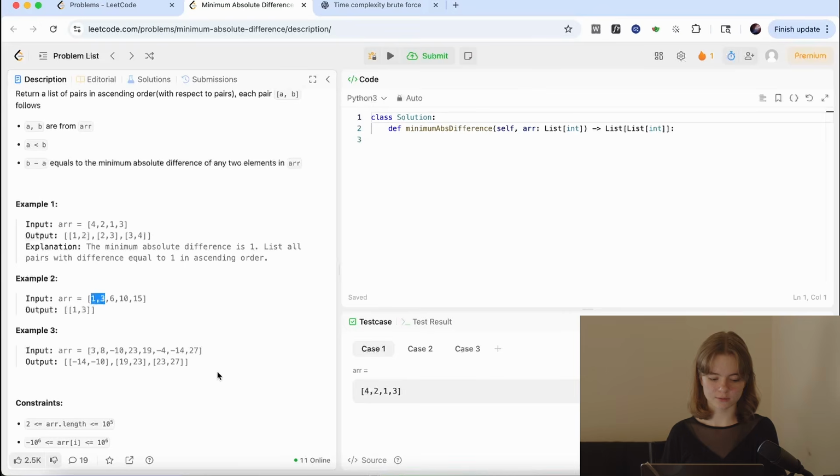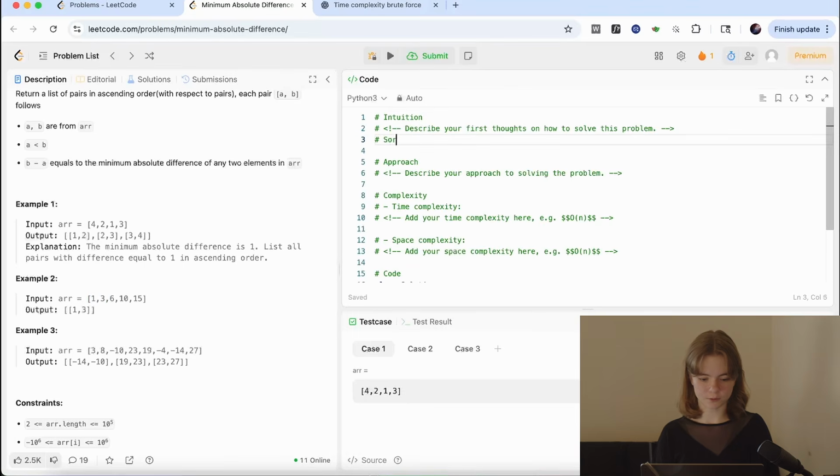Okay, so basically, pretty straightforward. The brute force solution here, absolute simplest, would be to check every single pair. That would not be optimal because we'd have to be storing a lot of things as well as O of n squared. So what would be better is to have the array sorted. Then we only have to make one pass through the array. The sorting itself would be n log n, after which the pass through would be O of n. So our time complexity there would be O of n log n.